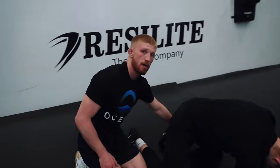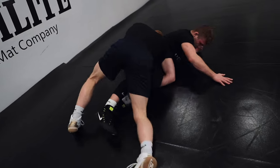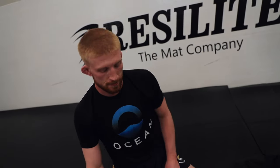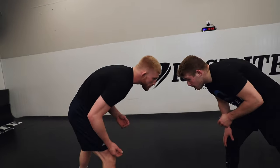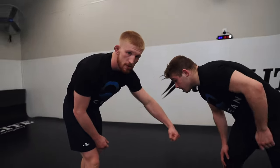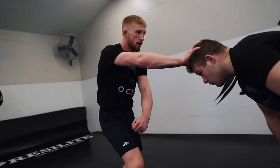From here I'm gonna spin and catch the far ankle — the far ankle secures the takedown. Once I have this there's no scramble, and my other arm is gonna punch through to the knee. I always drive him down to his belly off the takedown. This is gonna make it that much harder for him to get up for an escape and it's gonna lead into options to get turns. No matter what the takedown is, I try to finish with this guy on his belly.